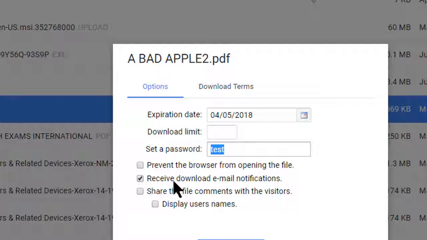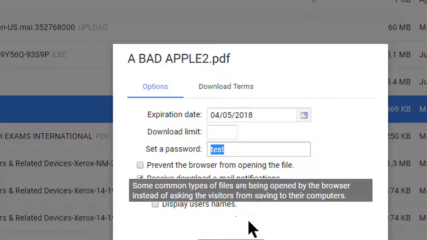How many times do you send out a proposal or some type of attachment and you really wonder, hey, are these folks even opening my proposal? With this, it actually allows you to receive an email back instantly as soon as they download that document. If you don't get an email, they haven't opened your file.